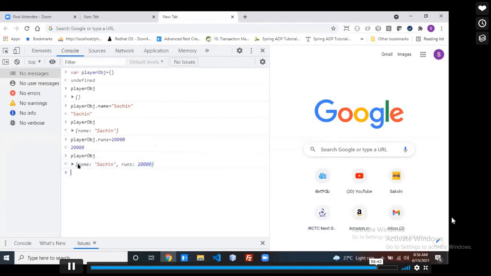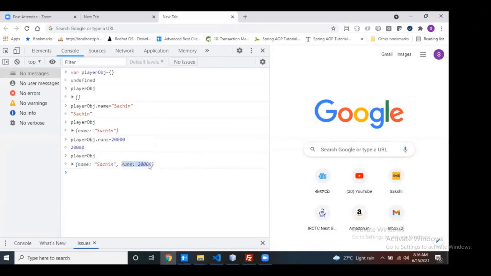Now you can say one property is this one, another property is this one. How can we differentiate one property from another property? By using a comma. A property contains a key and a value. How can we differentiate key from value? By using a colon. My object is a set of properties. One property to another is differentiated with a comma. My property is a key-value pair. My key to value is differentiated with a colon.